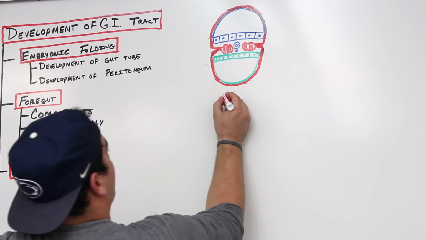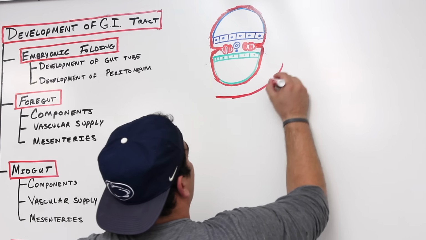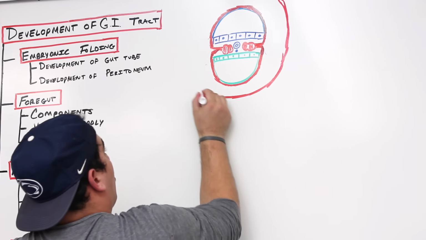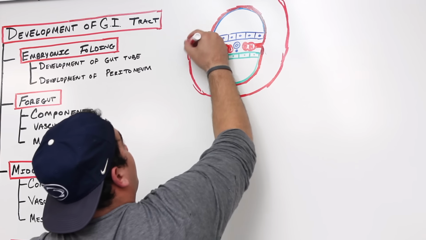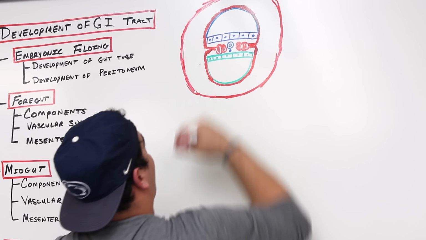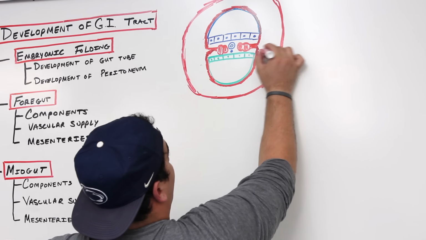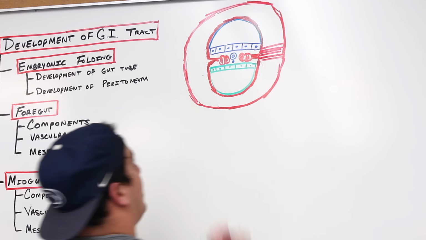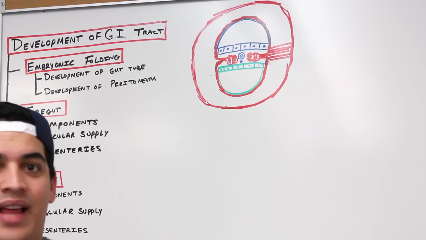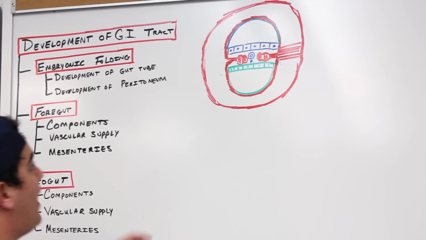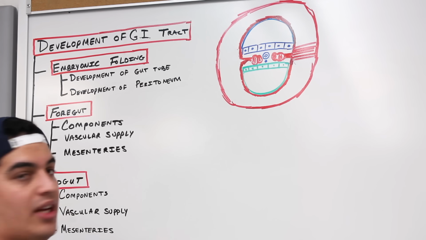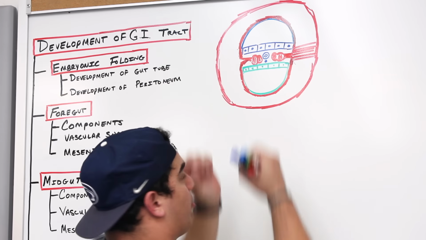Okay? And then just for the heck of it, this last part here is you'll have what's called your chorionic cavity. And there's going to be here, around it, this outer layer of the extraembryonic mesoderm. So this is the outer layer of the extraembryonic mesoderm. And the last part here is you have your connecting stalk, all right, with your allantois, which will help to make the umbilical cord. So that's the beginning part. That's the 3rd week. Now, what happens is when we have this development of the gut tube, this embryo is going to undergo a folding process.